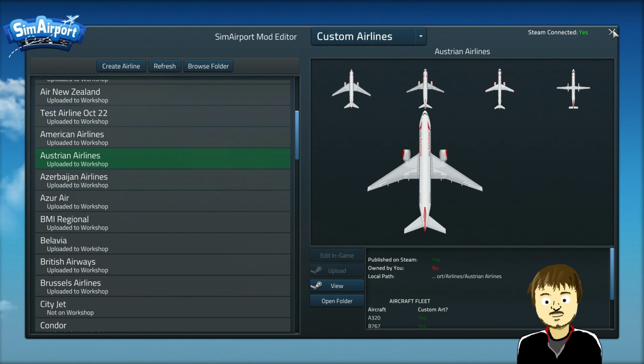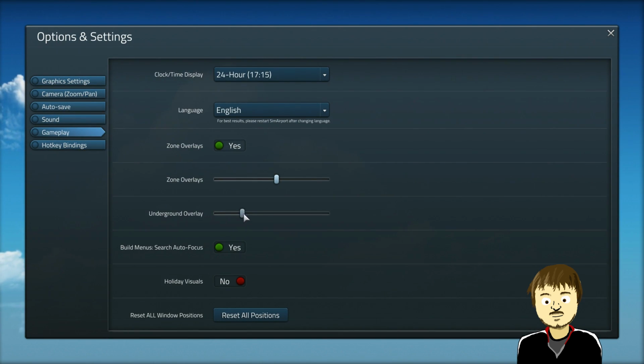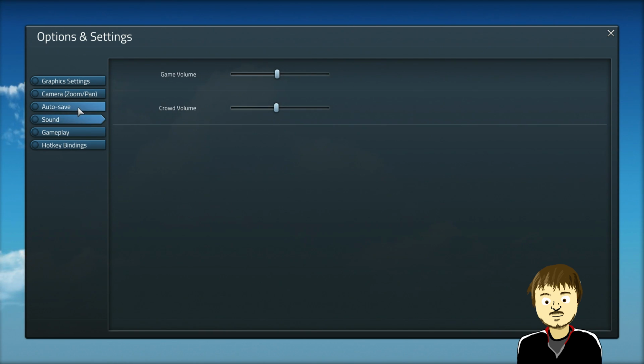A couple of new settings here: you can change the opacity of the underground layer. Anyway, this is a nice new addition. Glad to have it done finally.